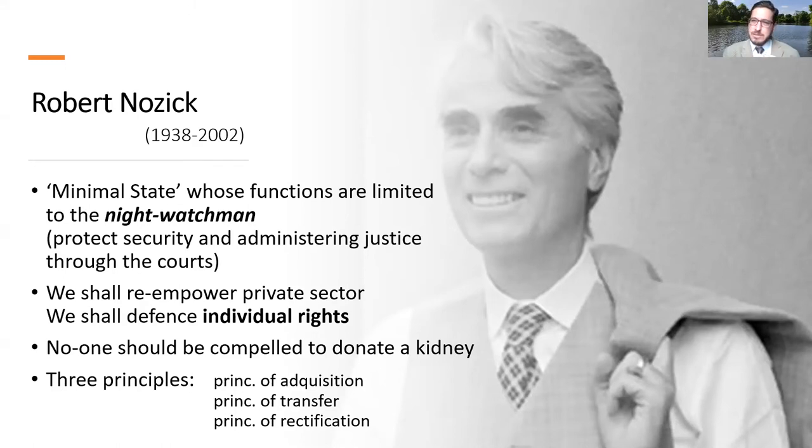He does not talk so much about property, because property is a very well developed notion. As he said, things: how to acquire things, how to transfer things. And if there is some conflict between the things, there should be one man with the power to make any kind of rectification. He's talking about justice, but in a very different way than Dworkin, and in a very different way than Rawls.